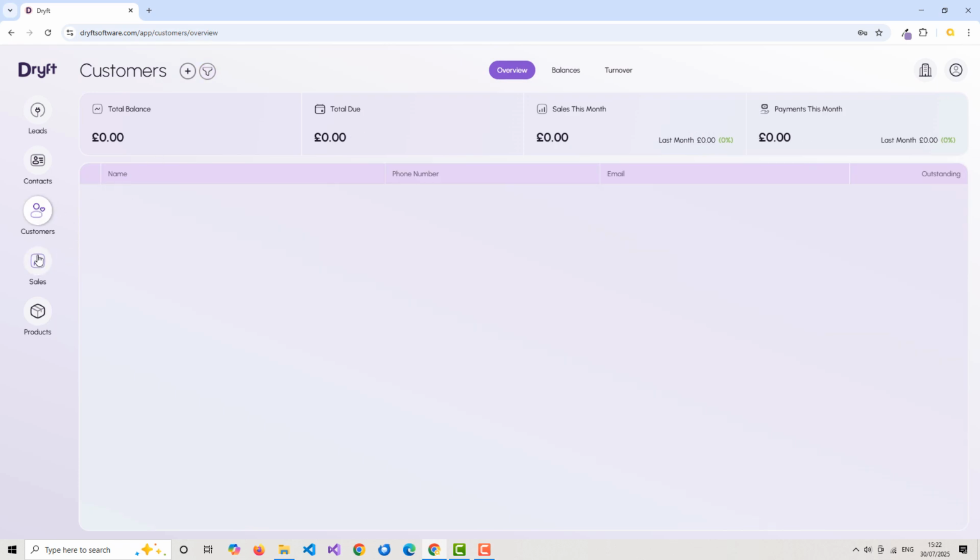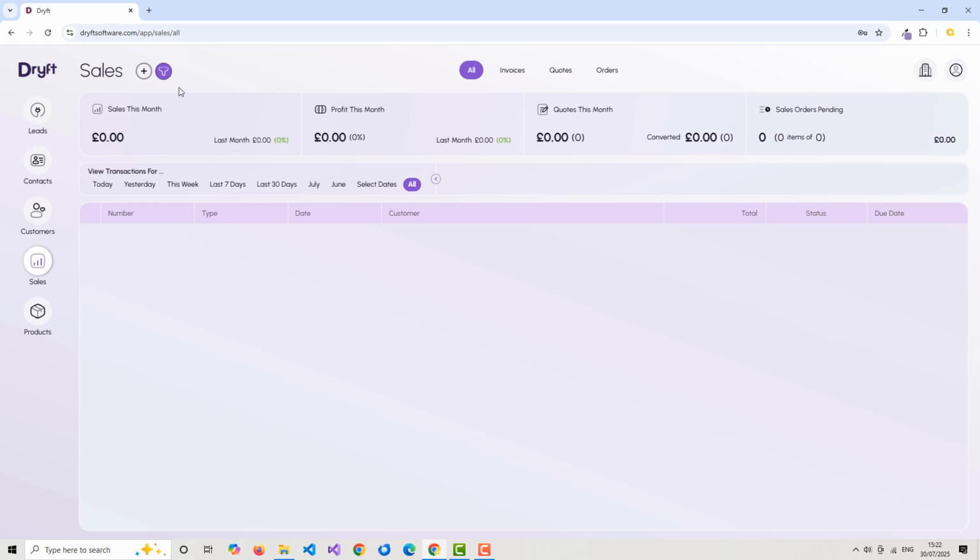We also have, if you notice, a filter button, which is this panel here, and this essentially allows you to filter based upon the different views that you're in, and you can choose the view that you're looking at in this section up here. So at the minute we're just looking at all transactions as and when we've got some in, and we go to invoices.